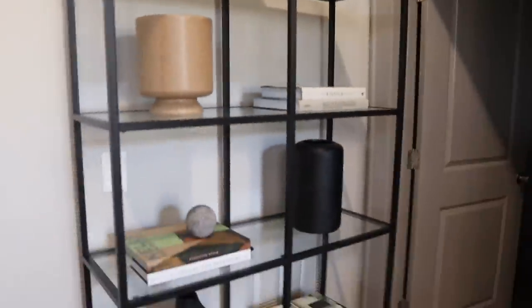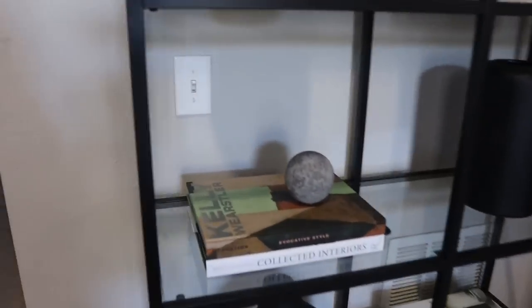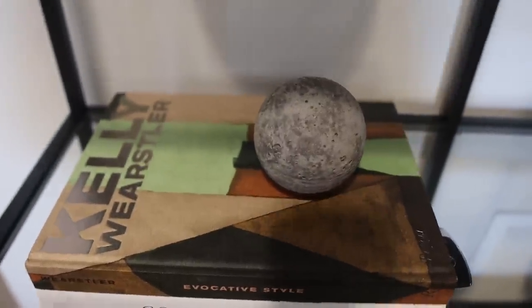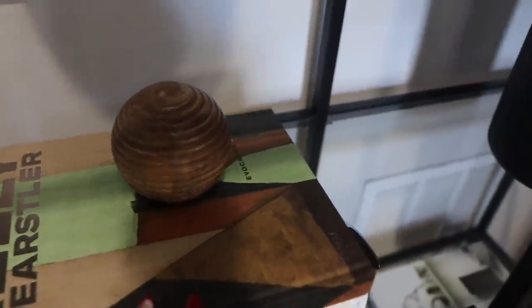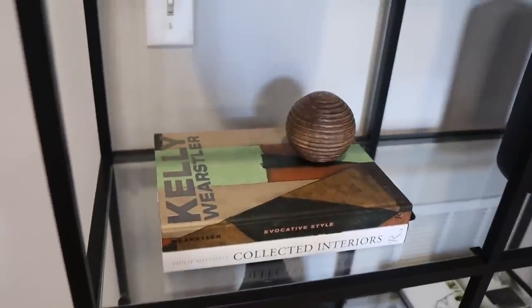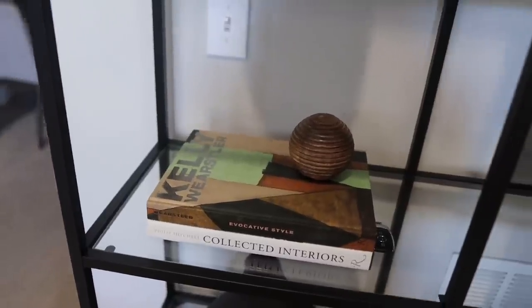Turn on this light. Okay, so this is the shelf right here. So right now I have this ball, but this is like the perfect example of how I would style it. And now I could take this one off and I can put it right there like this. It looks so pretty. I love that. It looks really pretty against this book. So I might leave it up there with this one. That'll work. It's really cute. Yeah, love that. Nice and simple.